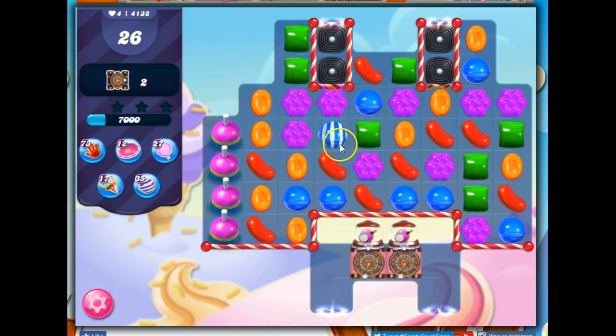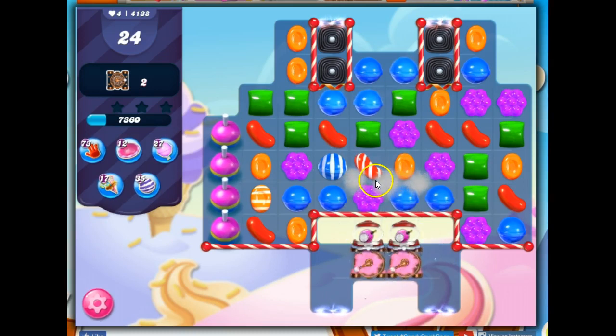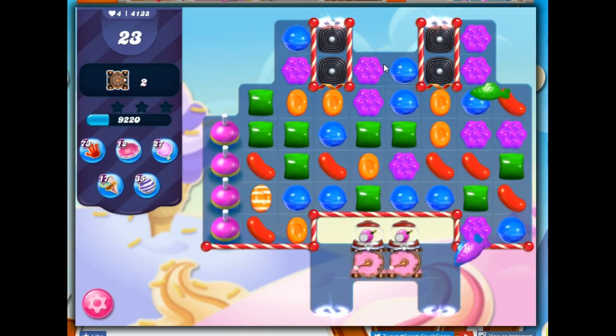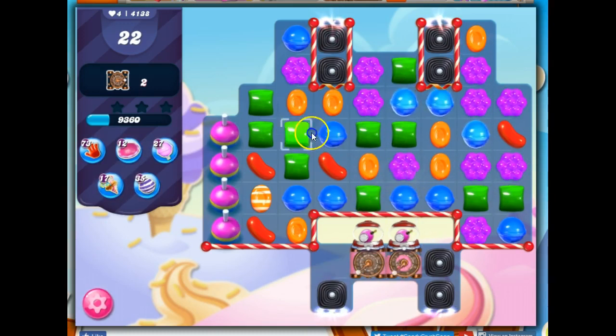I know that's not in the right spot, but we have had success in moving some of them over. I could try to get a color bomb here. I think what I'm going to do is this. If I can pair it up with a wrapped candy, that would be good. Oh, here's a stripe for us. Even better than a color bomb in a lot of instances. I'm going to go ahead and just put those two together. Still did not make my color bomb, and I don't really have a lot of good opportunities here to do much.